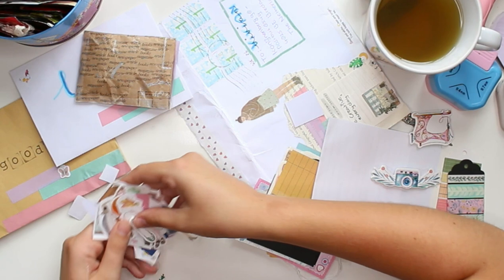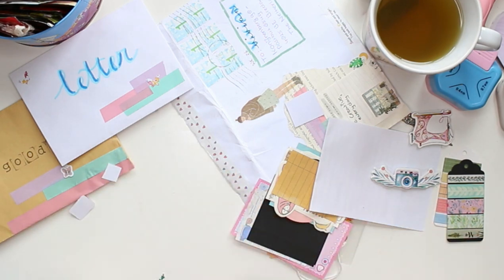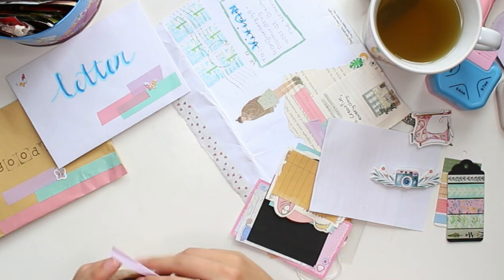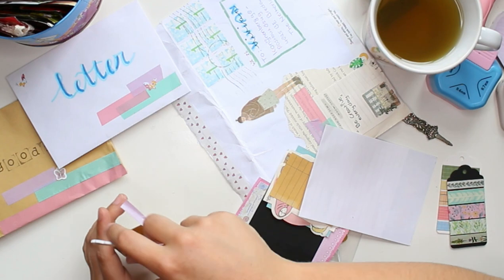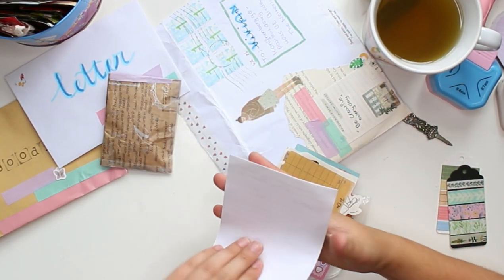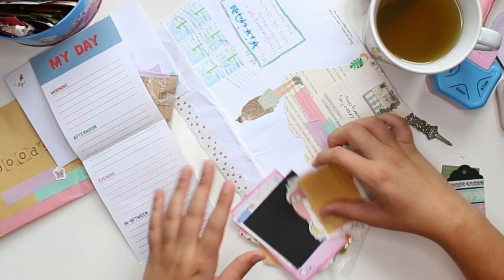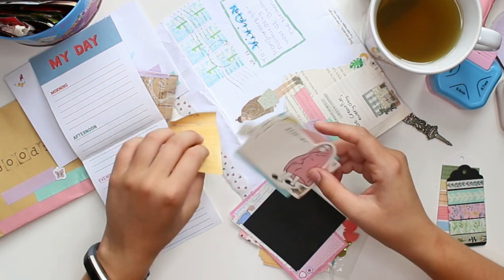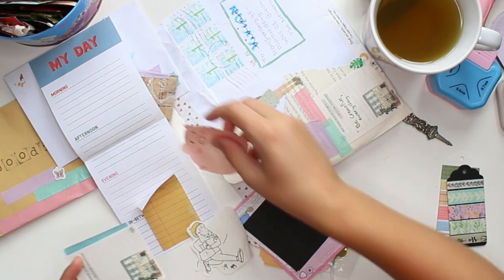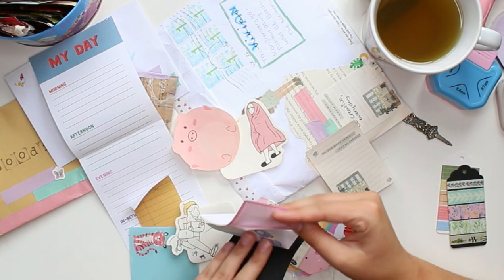Whenever I receive mail I always wonder — do you have pen pals, do you craft just for yourself? I know a lot of people have bullet journals. I actually receive letters from people who don't pen pal but wanted to write me just once, and that's so fun. Once you write your first letter and receive one back, you will be hooked. I always hope people who write to me get inspired to write more often. Then there's this little note which is a day planner — morning, afternoon, evening — and all of these sticky notes, which would be perfect for address labels.